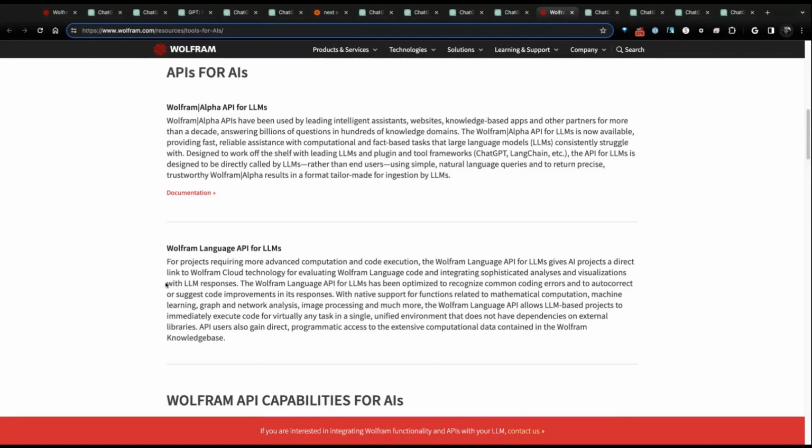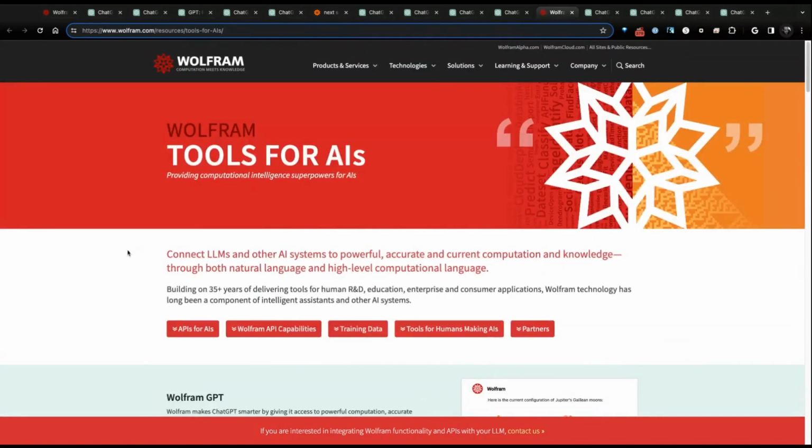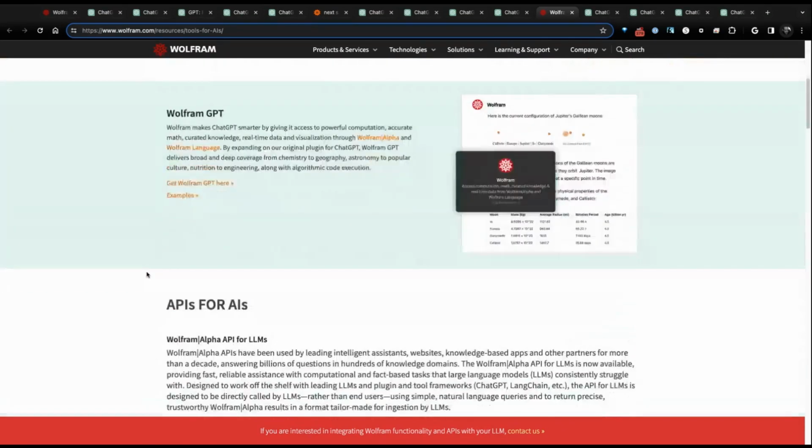So, talking about what's happening under the hood, like I mentioned before, we've spent a lot of time over the last year building tools to allow LLMs to call Wolfram Alpha, use Wolfram language, learn about using Wolfram language more effectively, and give users better results.